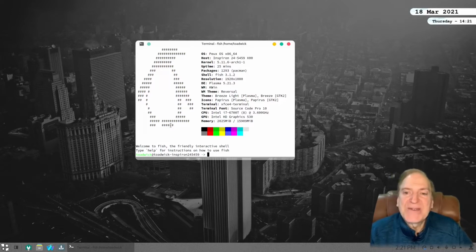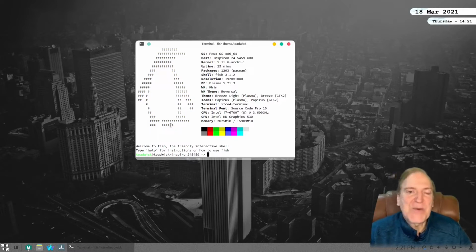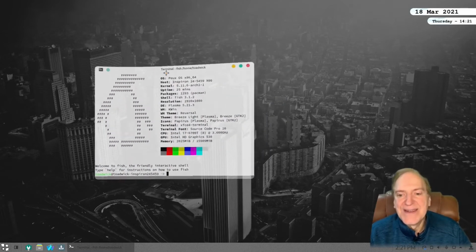Even Manjaro I don't think really has any kind of startup screen either. You just see the traditional terminal like you would see on any vanilla Arch install. And so that is a nice touch.